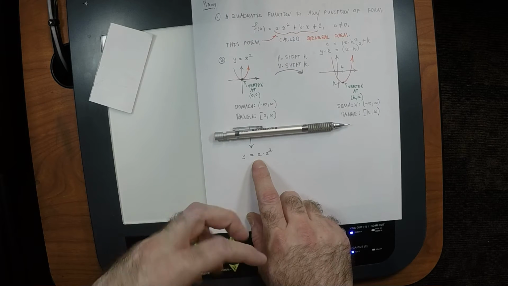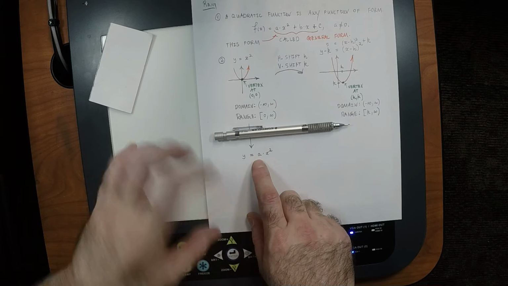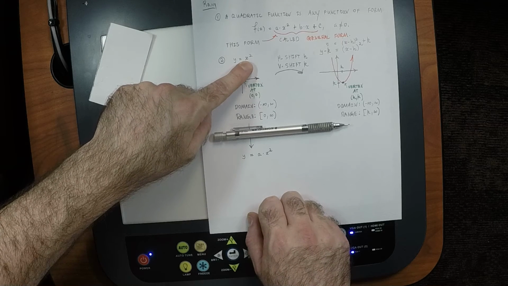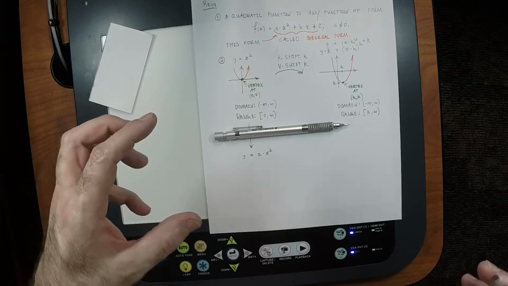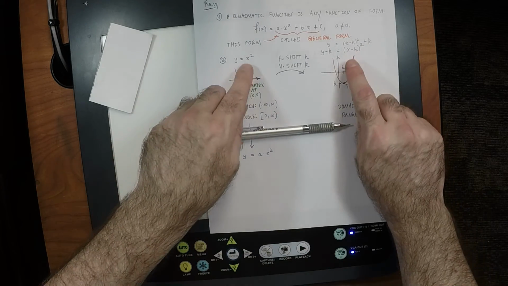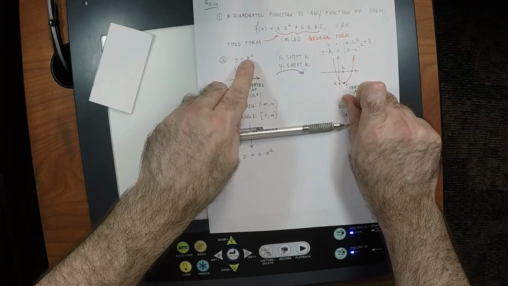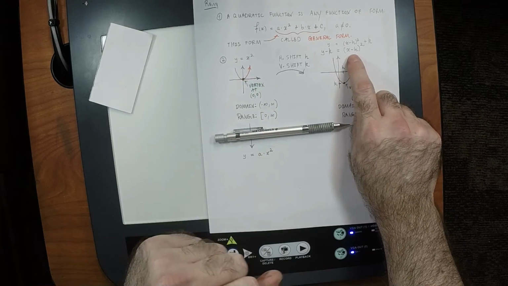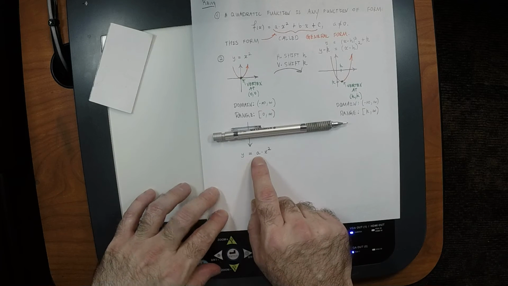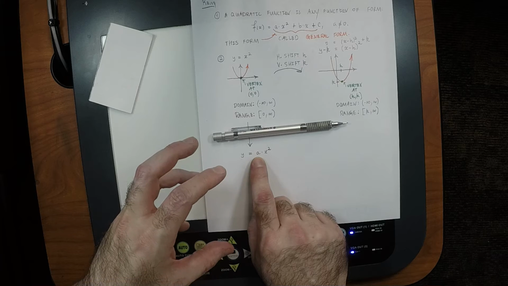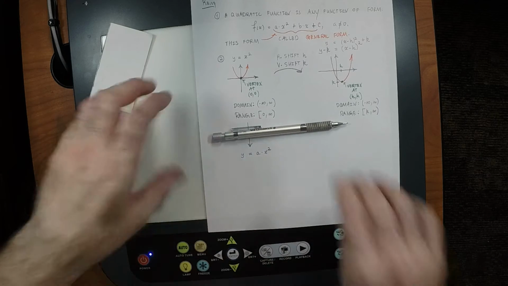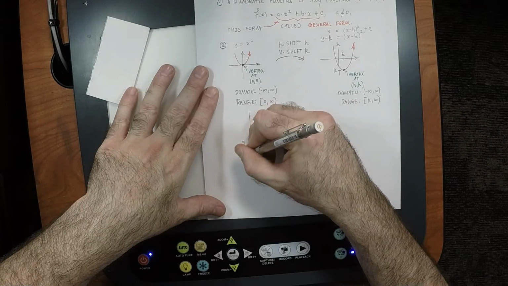It's doing something to the y's actually. The reason is because look at how it is originally. Notice that we're squaring x. So if we did something to x, whatever it was that we did, we have to be squaring that. Notice that from here to here, we changed from squaring x to squaring x minus h. So the h had something to do with the x's. But this a, are we squaring the a? Or not? So the a doesn't actually have anything to do with the x's. It actually belongs with the y's. It belongs over here.